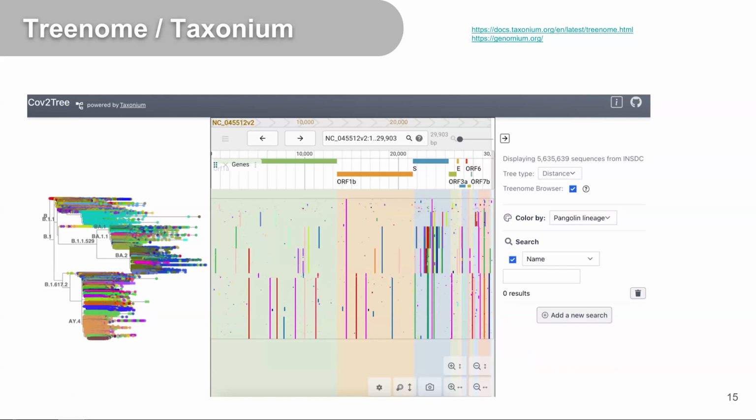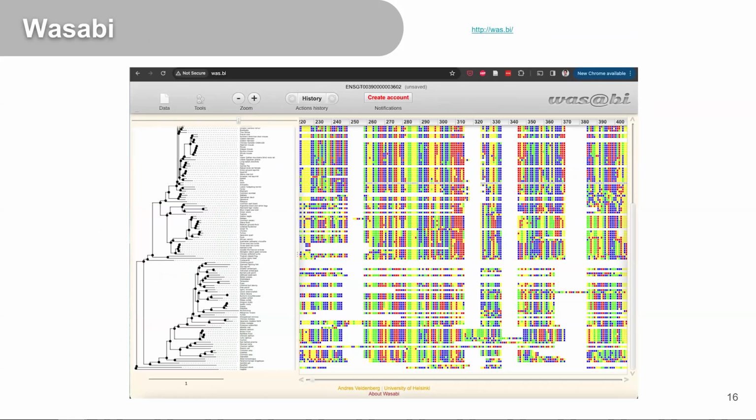Taxonium, Taxonomy. This is again in sort of the Theo Sanderson part of the world. It scales very well. It's a web-based tool, so it's easy to go to. It has dynamic loading, so it supports tremendously huge trees. And this is a coordinated view, so you can look at the annotations, sort of get a sense of the multiple sequence alignment all in one, and go in and interact with things.